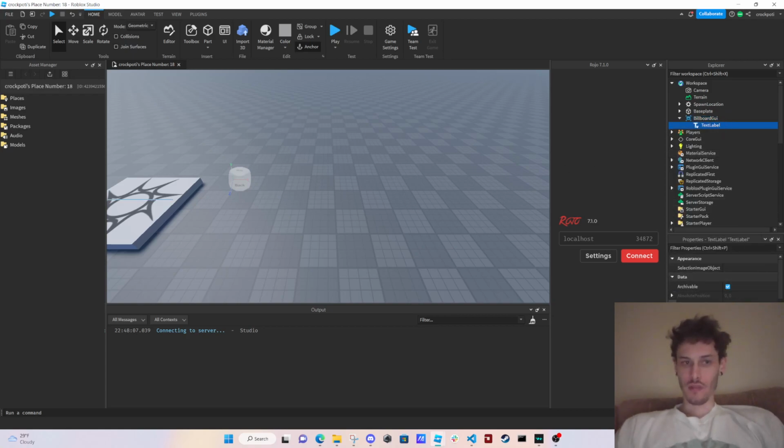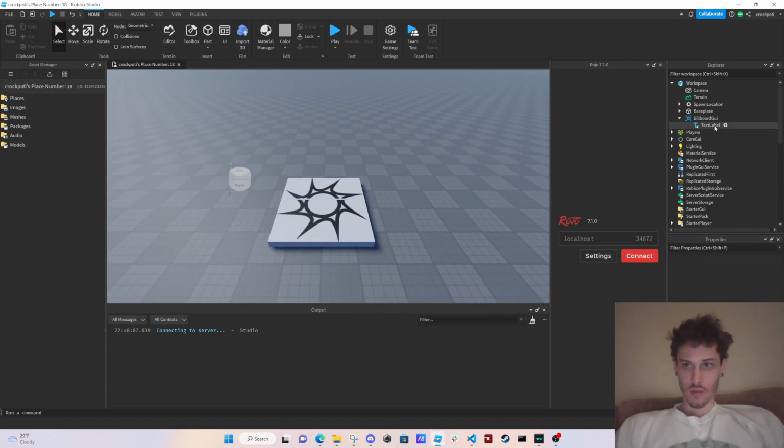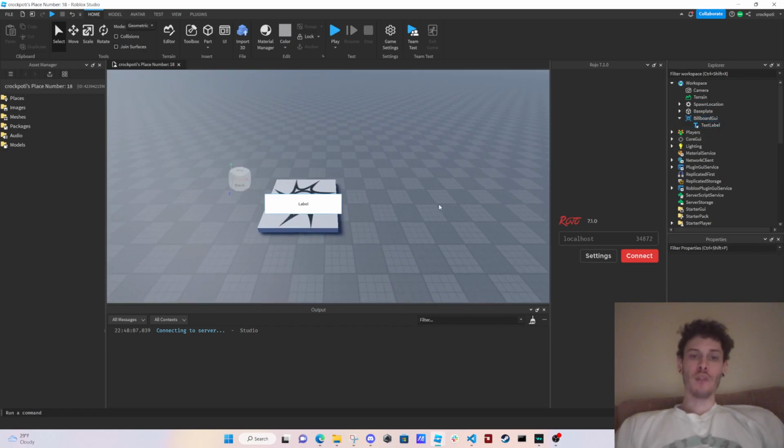So yeah, this text label, we're going to size, we're gonna make it always on top real quick. Okay. All right, so we have a text label, right?